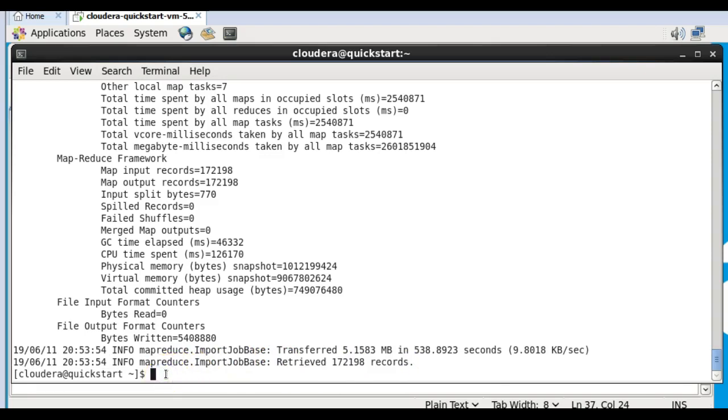Let's go back to the location and see in HDFS what the scenario is there.